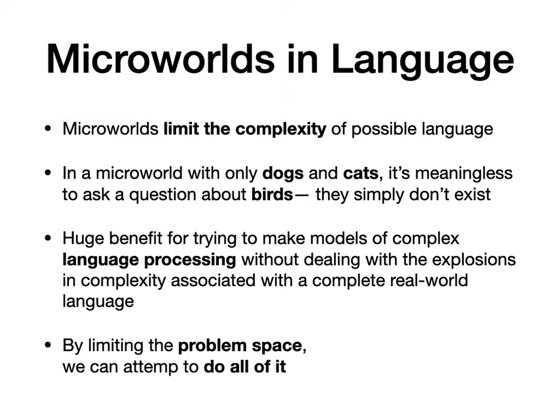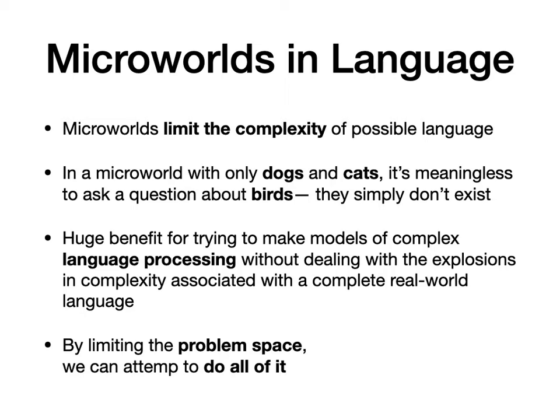Microworlds exist to limit complexity, and in this case, they help with that in language, right? So in a microworld with only the concepts of dogs and cats, it doesn't need to bother thinking about the question that involves the word birds. Birds simply don't exist. That's a meaningless statement in a microworld that only involves dogs and cats.